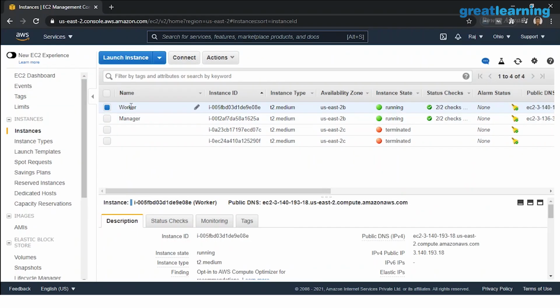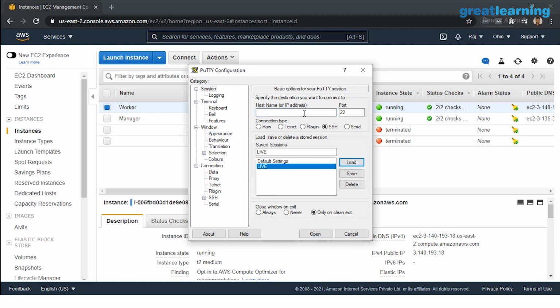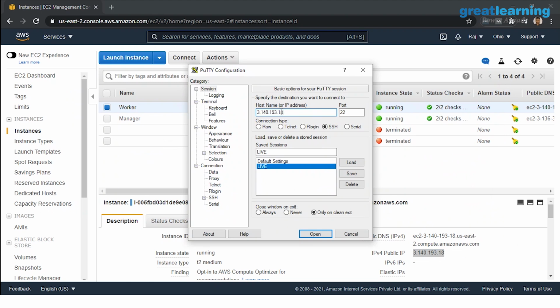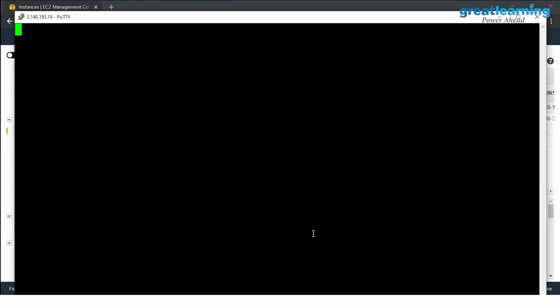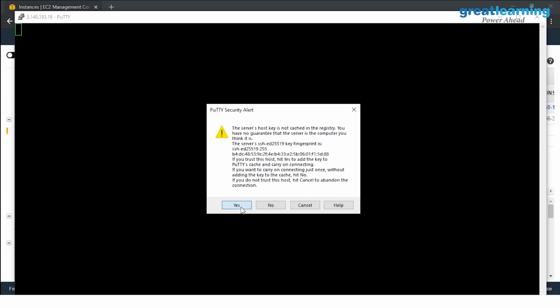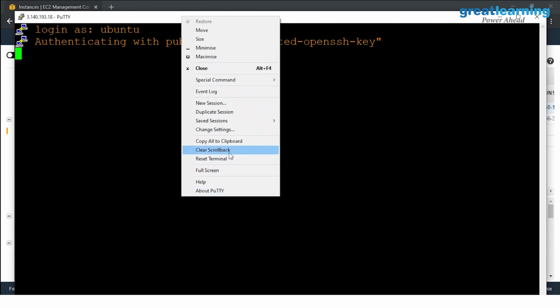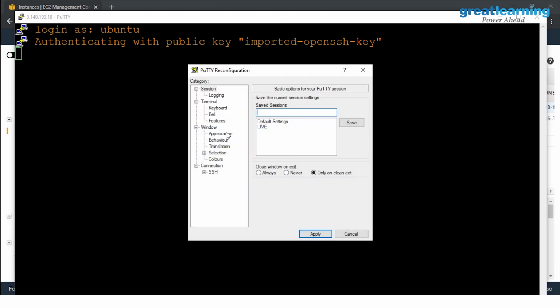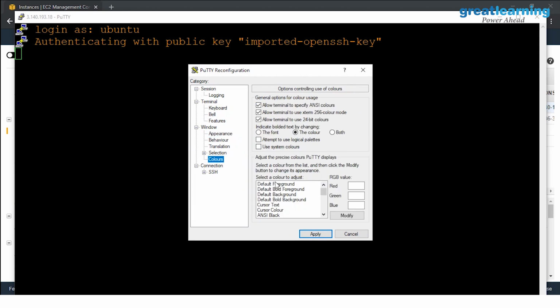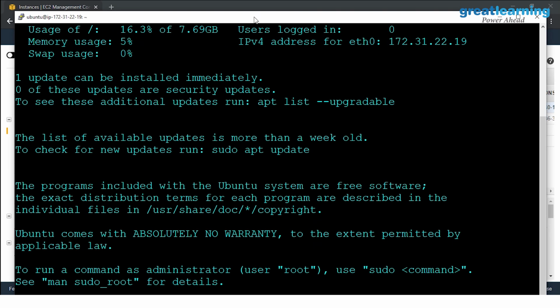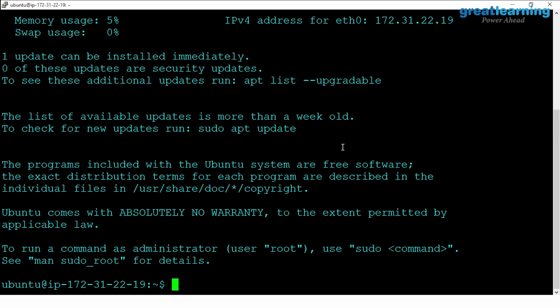I'm going to come back and select the worker node, and I'm going to open it using an SSH client. So the SSH client here I'm using is PuTTY, but if you guys want, you can go ahead and directly use the SSH command itself in any terminal. Yes, and I'm going to log in as ubuntu. Now to distinguish this from others, I'm going to go ahead and change its color a little bit. Modify, we'll make it cyan, right? So now it's a bit different. Now it looks like a worker, right?